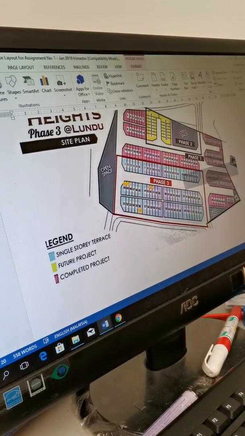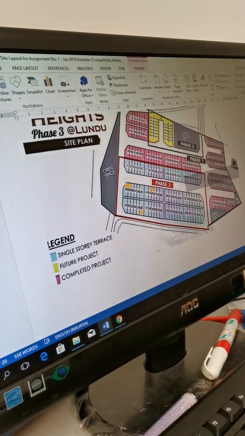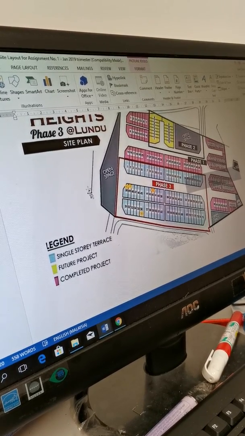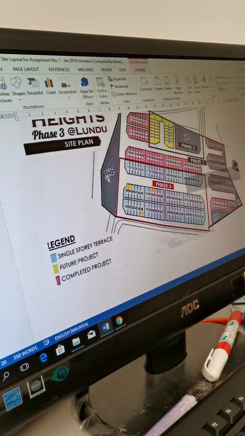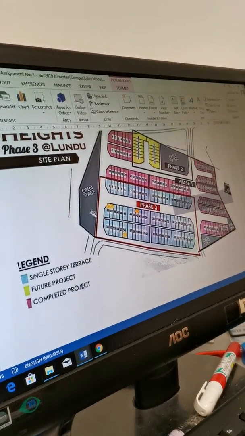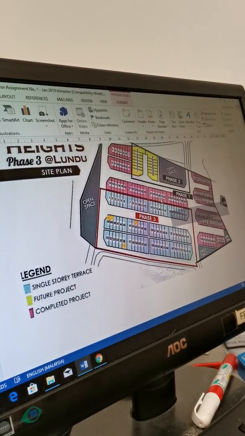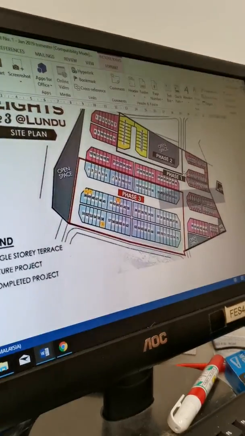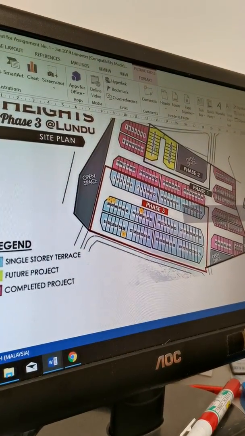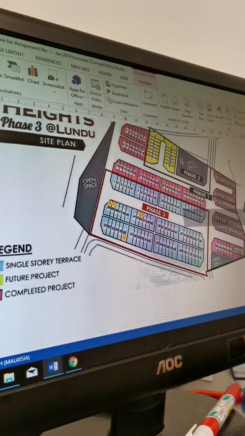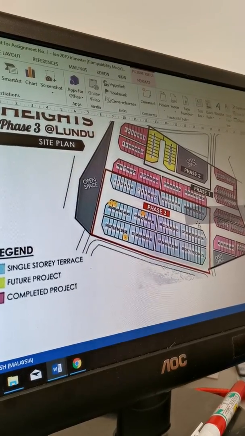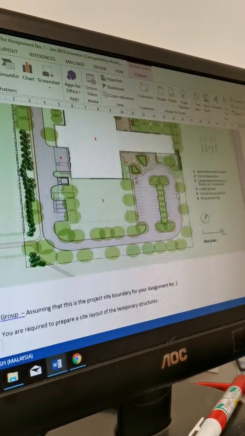Let's say this project is your limit. Then you try to say this is my temporary space for my allocation of the things. So if you say that this one is my project phase, that means you are doing this part and this open space is for your sizing of your temporary things. That's okay. Just an exercise, just to get to know.